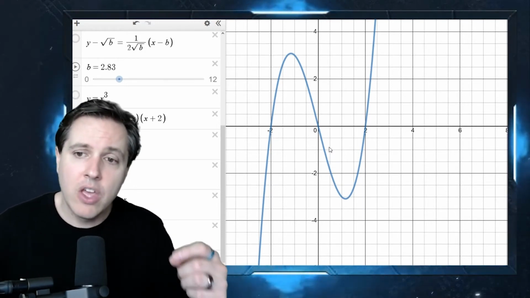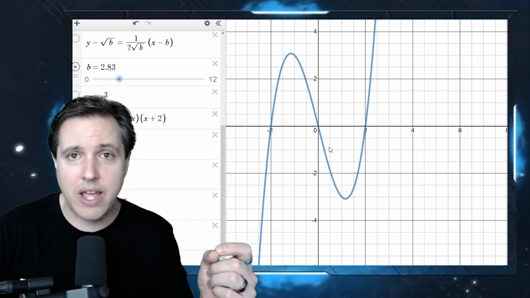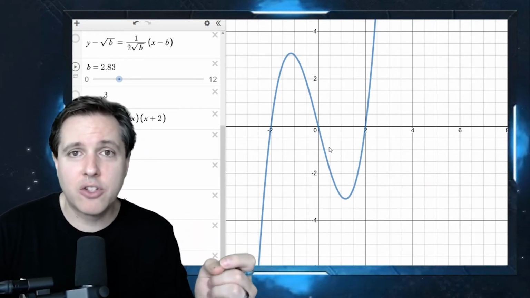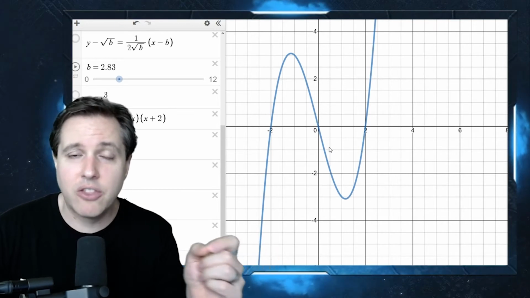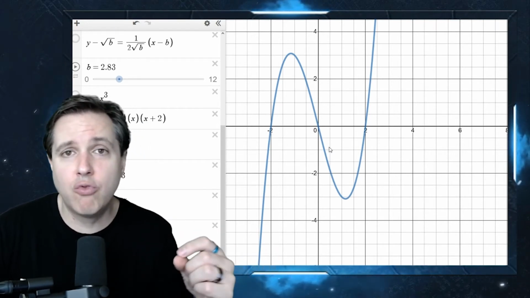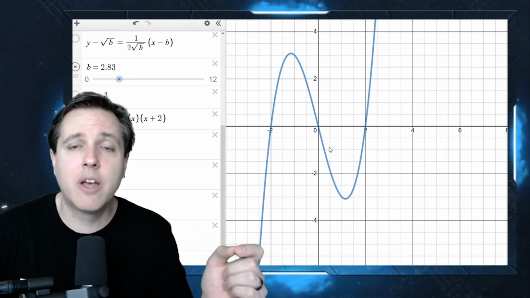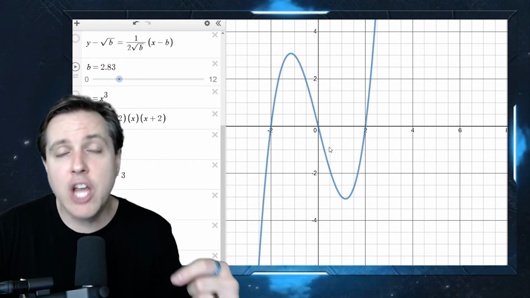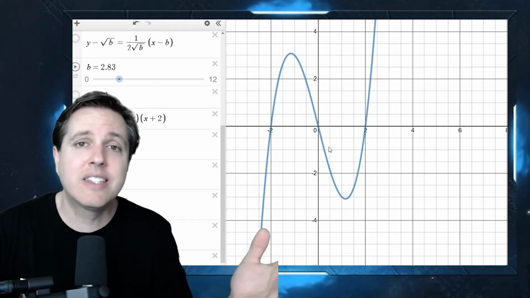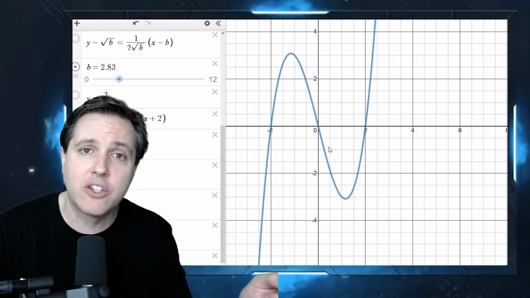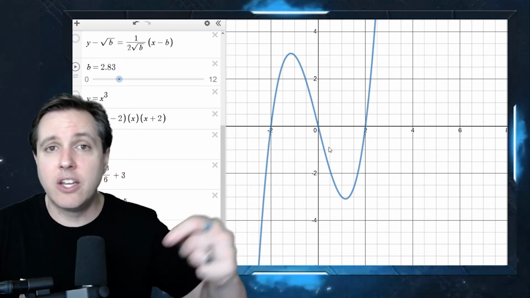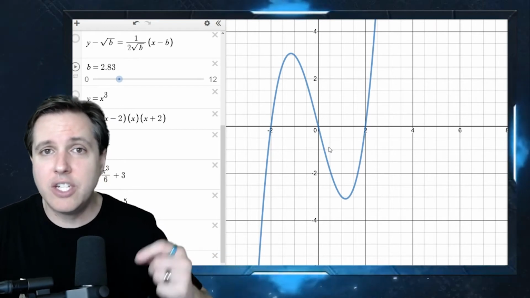So if you think about it in this way, the way we described it a few minutes ago, the derivative gives you the slope of the tangent lines. The derivative is giving you the rate of change of something. Well, what if we take the rate of change of the rate of change? That's exactly what a second derivative is. You're measuring a rate of change of rate of change. Is that rate of change increasing? Is that rate of change decreasing?